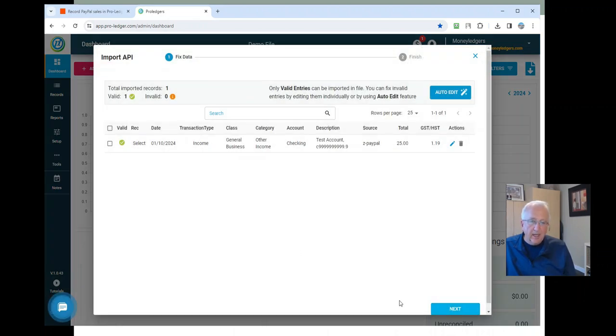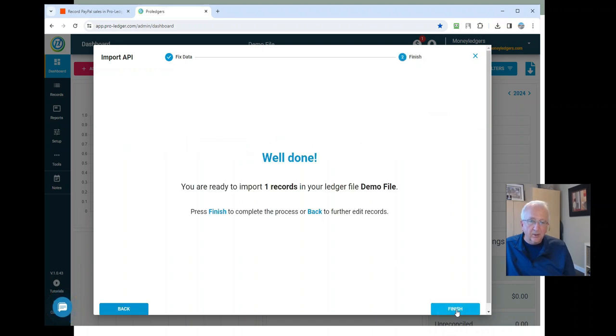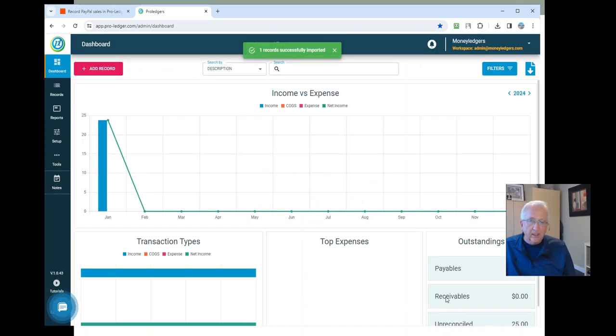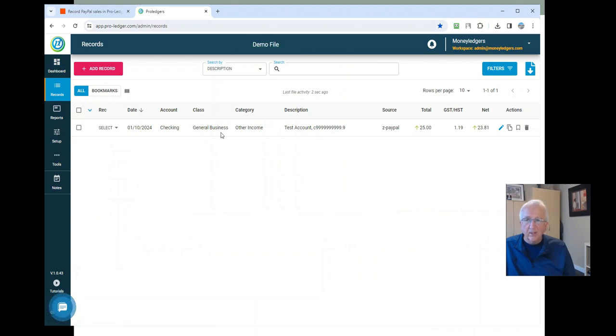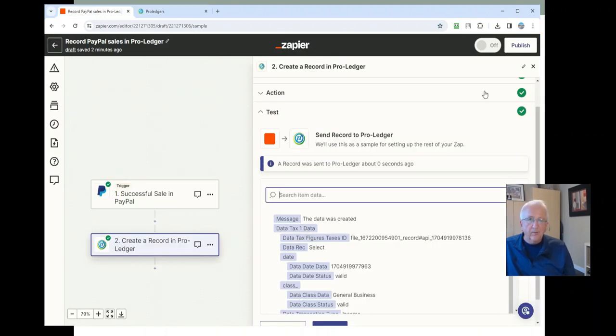And at any point in time, if you want this to be part of your bookkeeping file, you'd have to then accept this. You could edit it, take a look at it, and then choose next. And when you're ready, and it says you're now ready to import into the regular bookkeeping file, choose finish. And there you go. So now you see the bookkeeping entry has come across and you've accepted it and you've processed all the records. So now that indicator has disappeared. So that's really all there's to it. If you like the Zap and it's working for you, then you can simply choose publish to make it live.